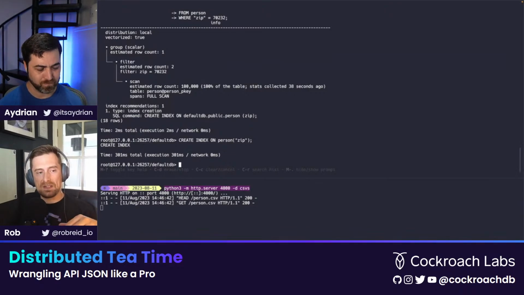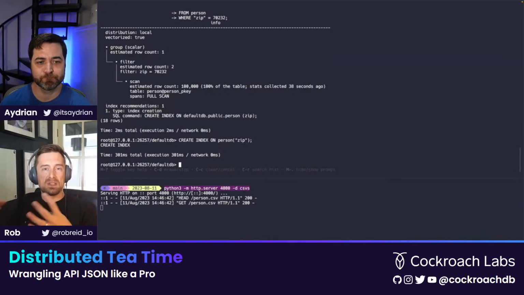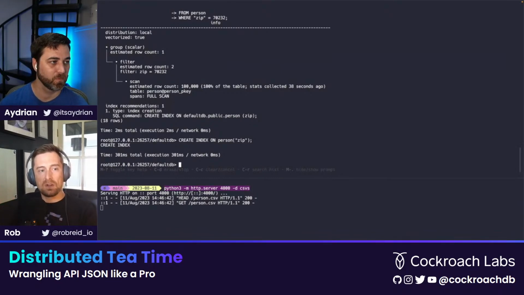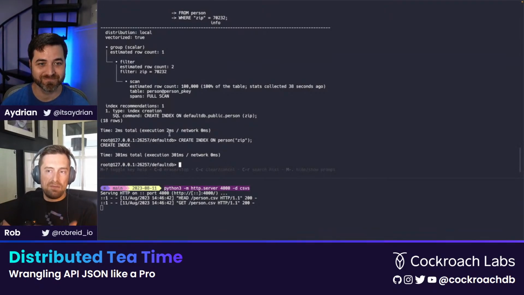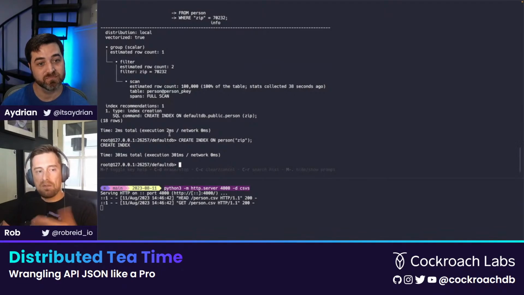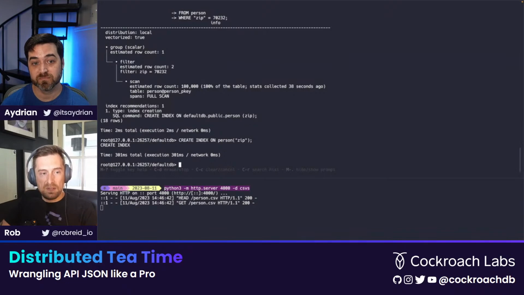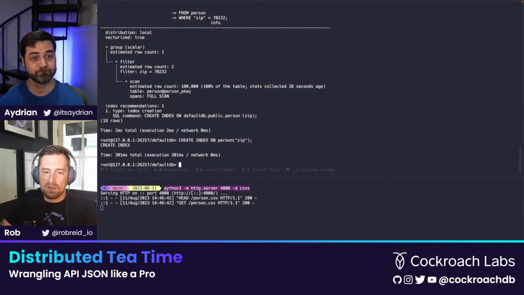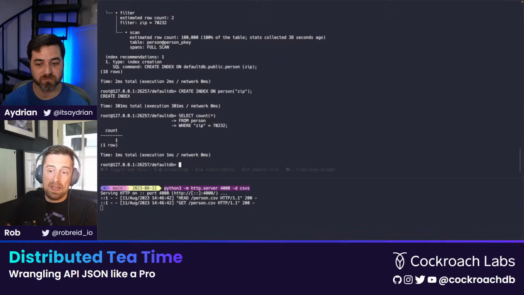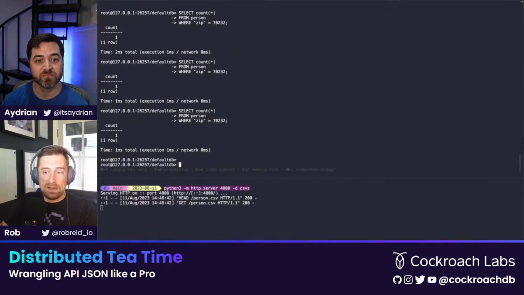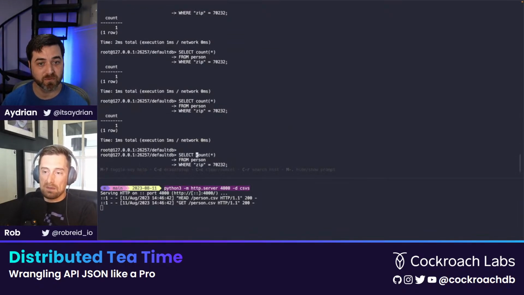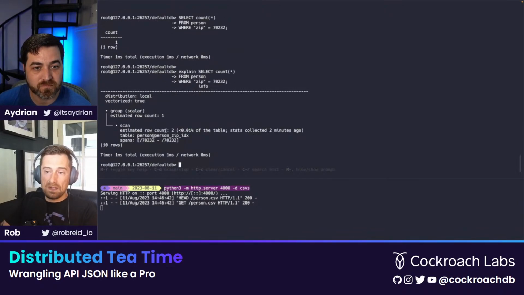Anything that takes over 100 milliseconds enters the process of the workload insights. So we would start to look at and monitor those queries for you, and as you say, flag them up. But if it makes it into production and it's already slow, obviously we'll show you, but ideally we provide the tools so that you don't run into that. I've created an index on that now, and yeah, 1 millisecond. It might take 2 milliseconds, 3 milliseconds, but we're in the single-digit milliseconds, and that's much better. If I do an explain over that now, you can see we went directly to the data that we asked for.